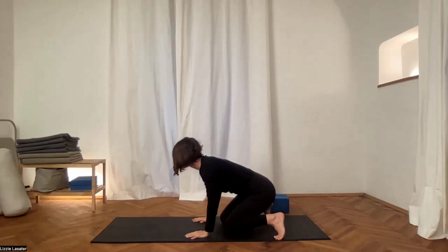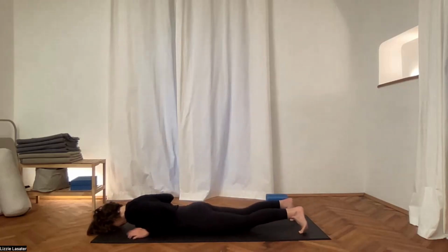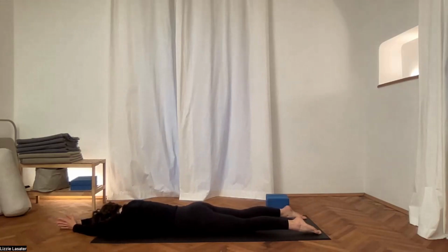Come down onto your knees and come all the way onto your belly. Palms together above your head. Calling in gratitude for this practice, for this quiet hour to move my body, uplift my spirit, for this breath.